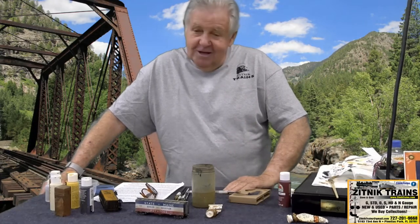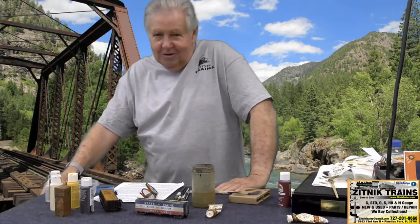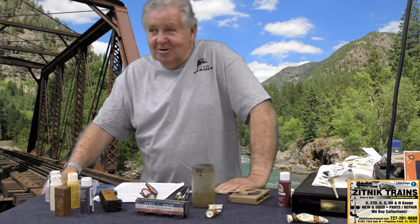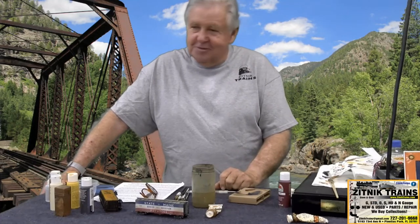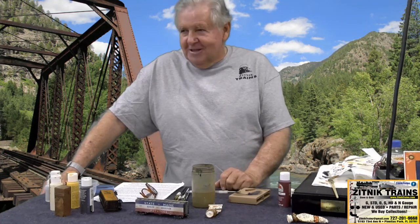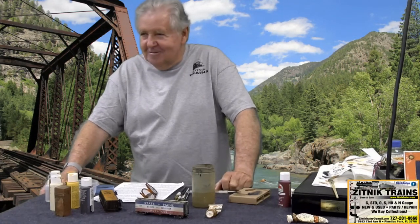Weathering makes them look — take a photograph or a video, they look a lot more real. You see a train running around at the Suncoast or in Odessa and it's weathered, it looks like the real deal. But you see a beautiful train without an ounce of weathering on it, and you know it's a model. These guys have engines at the Suncoast Club in Largo — gorgeous engines — I wouldn't touch them. One of them asked me about weathering it and I said I wouldn't touch it, the thing is beautiful. But they don't look real in a photograph because they don't have any soot, nothing on them. But that's okay — there's no right or wrong, so go have fun.